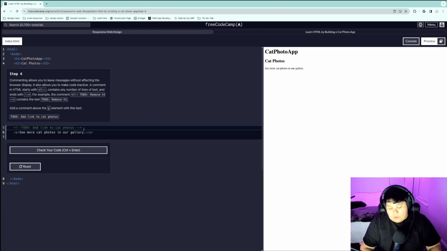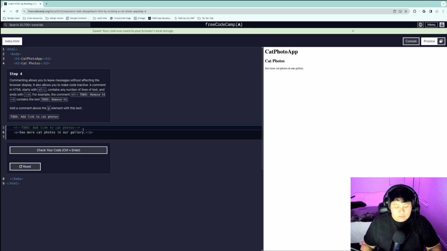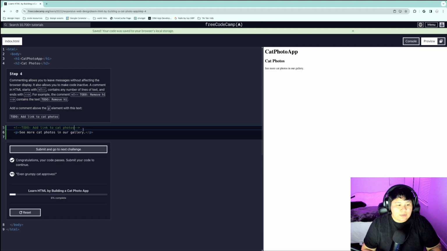These comments are helpful, especially when you're working in companies and you need to pass off code to somebody else, or somebody else needs to make adjustments to your code. It's very important to have these in order for people to know what went on. So commenting is very great. So that's what we did. We added the comment. You can't see it on the page because it is commented out, but if you even miss one of these, then of course we won't pass.